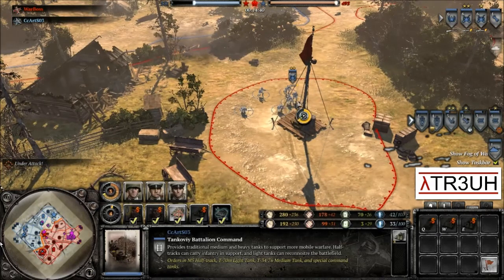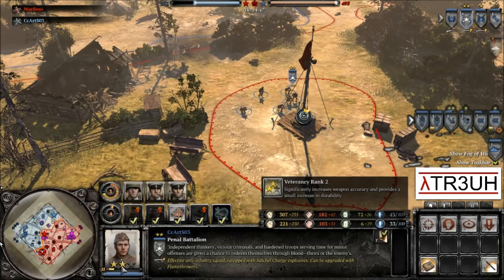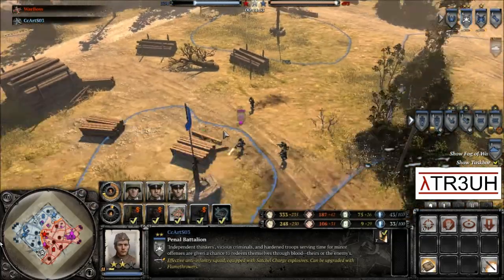Those are going to be great against the infantry. The penal squad here, penal battalion, is now at Vet 2, and at Vet 2 they gain some durability, so they're going to be able to stay there a little bit longer.